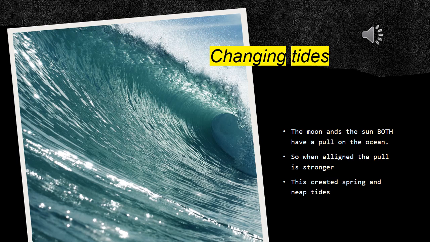Now as I said earlier, the Moon and the Sun both have a pull on the ocean. So when they are aligned, the pull will get much stronger and will get the strong spring tides. When they're not aligned, when they are an angle to each other, the tide will get less and less strong until we get the weakest tides, the neap tides.